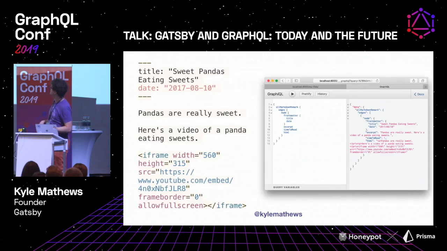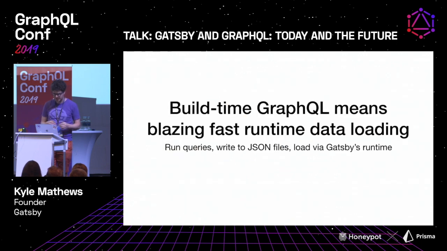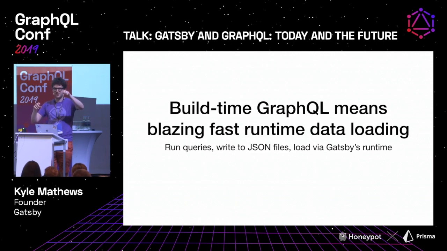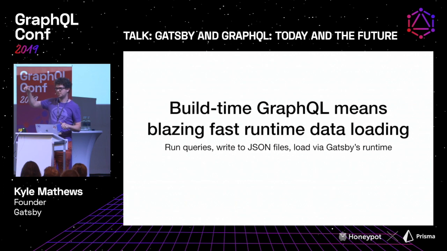This had a ton of advantages. It solved all the problems we were seeing with Webpack and not being able to pull in just the data we wanted. It also made Gatsby really scalable and fast, because now each page has a little JSON file associated with it. Each page can have a query, and at build time we run that query for each page, generating a JSON file which gets loaded on demand at runtime.